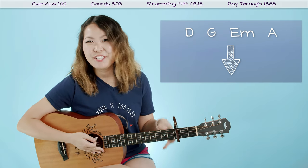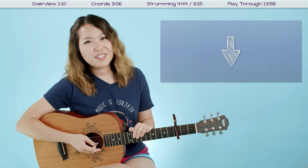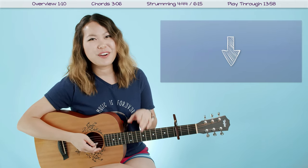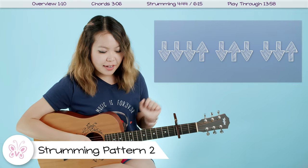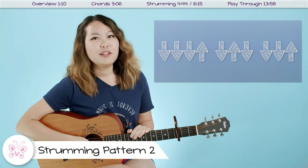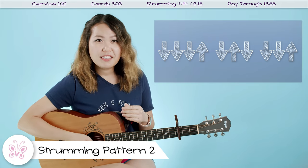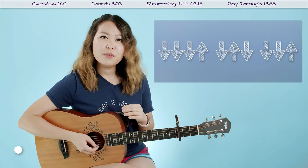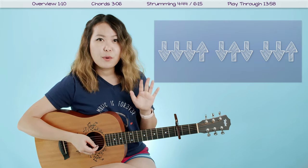All right, so basically you'll want to do that for the entire song until you're used to where those transitions will be. And then once you have gone that far, we can jump into our second strumming pattern. Our second strumming pattern is a little bit longer. We've got down, down, down, up, down, up, down, down, down, up. I know that this seems a little bit intimidating, especially if you're new to guitar, but don't worry, we are gonna break this down. So let's just start with going through the motions.